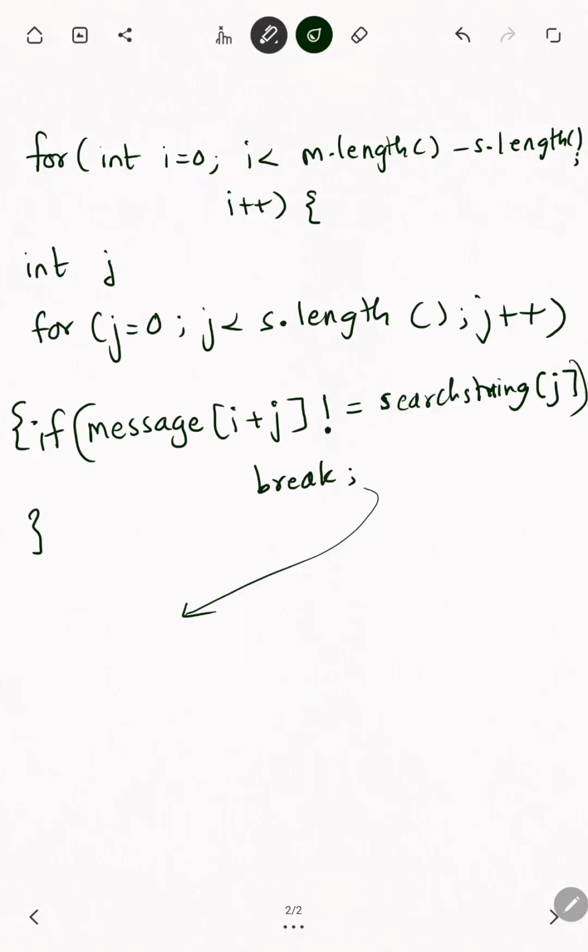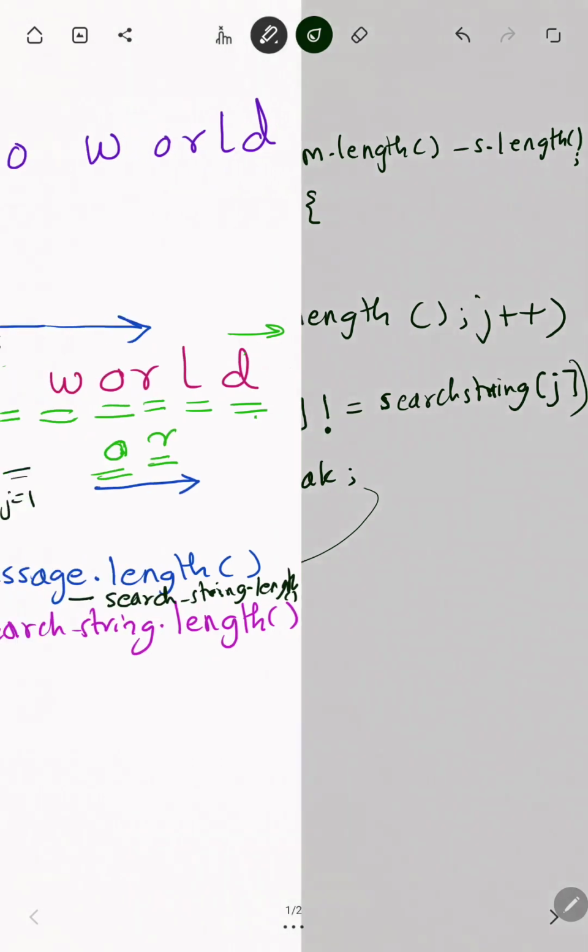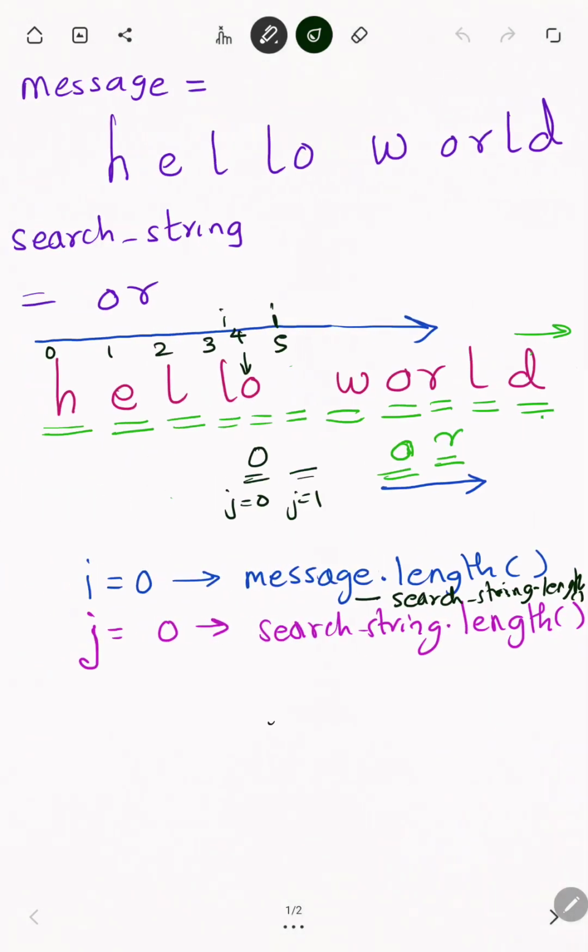Now after you come out of the inner loop, for example, in this case, O matches but space does not match with R. Space does not match with R. So when you come out, j is equal to 1. In this case, i is 7, j is 0, i is 8, j is 1, and then both of these match. So j does get incremented because of the for loop. j does become 2, and that is why the loop breaks.